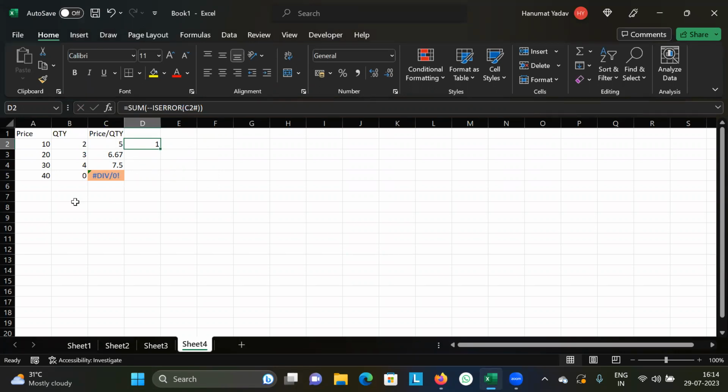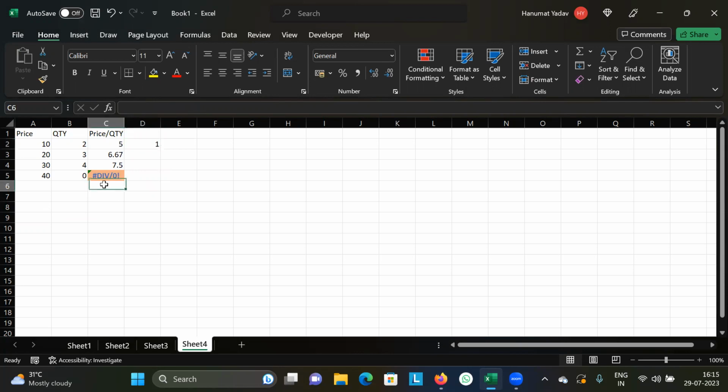So this is how we can use conditional formatting and ISERROR as well as the double negative sign, first of all to highlight the error and to count how many errors there are, because in Excel we do not have a count error function by default.